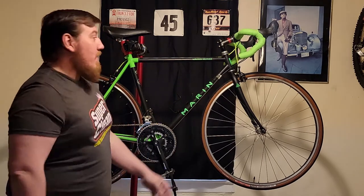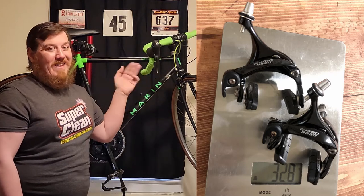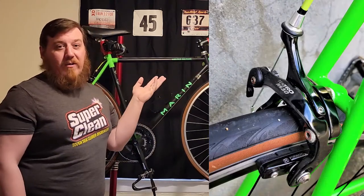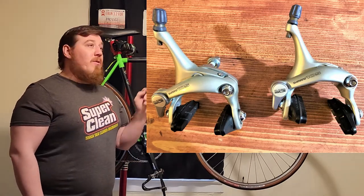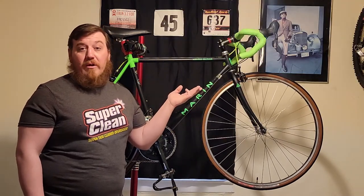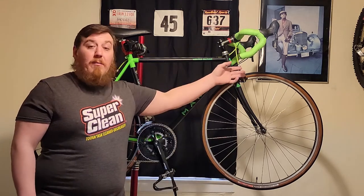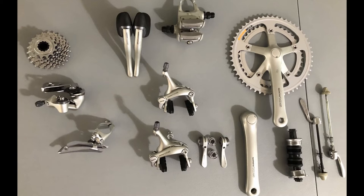First and most importantly is safety. People overlook the Tektro brakes — this is the R530. These are pretty good mid-range brakes; you'll find them on some decent newer mid-2000 Cannondales, which is actually what this came off of, versus the Shimano 105 brakes that were on this bike. They're almost 75 grams lighter — around 330 grams versus almost 400. Big savings right there, and you get a lot more stiffness in these dual pivot brakes compared to something from the 90s.